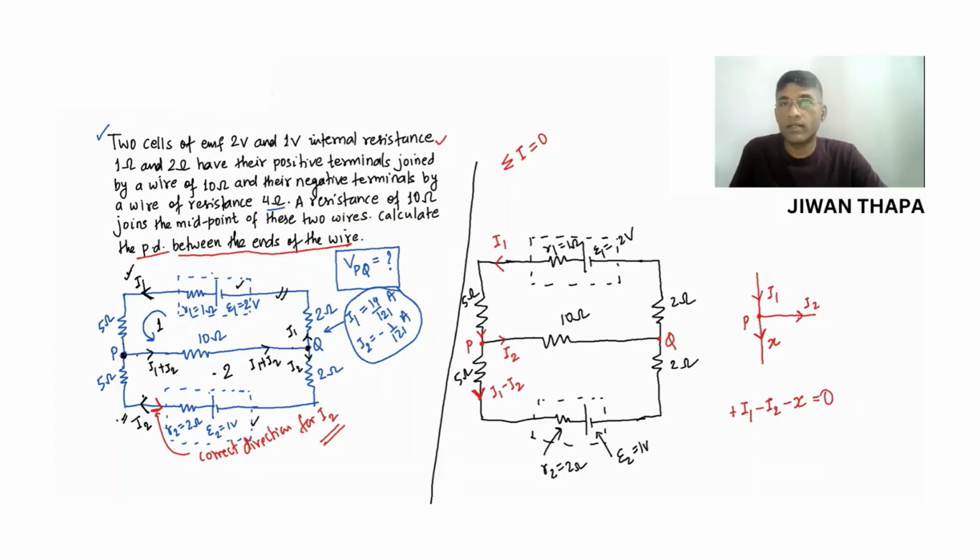Total current at a junction is 0. So we find this. Now we can write I1 minus I2 equals X. So this X equals I1 minus I2, and we are taking X along this direction, that is I1 minus I2 along this direction. So we can solve this numerical problem by considering I1, I2, and I1 minus I2 along this direction.